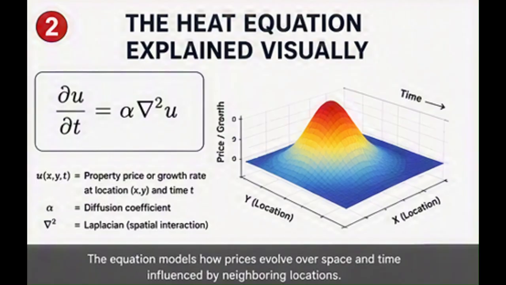So we have this graph over here for x, y, the location, and t being time. We also have price growth. So over time, the peak of this Gaussian here is going to diminish and it's going to get flatter and flatter. So the center drops in its maximum value of property price, and the property prices start to spread outward. And this idea can be used to actually make profits over periods of time. It can also, of course, be used to purchase cheap housing. If you know where the heated areas are, you just pick areas that are outside the heated area.